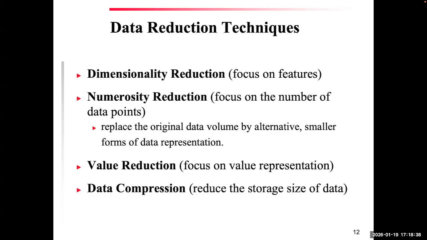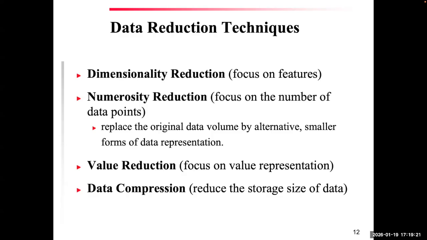So maybe you can provide ranges of salaries, for example 50 to 70K, 70 to 100K, 100 to 150. Let's say in a banking system, you want to decide whether to give a mortgage to a person or not, and you may not consider all the individual salaries. For example, someone's salary is 119K, the other one is 120, the other one is 121. They are almost in the same range, right? So you may only consider 100 to 120, 120 to 150, and so on. This is another type of data reduction.